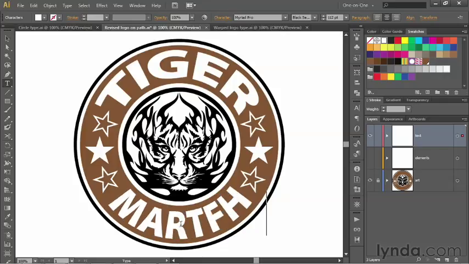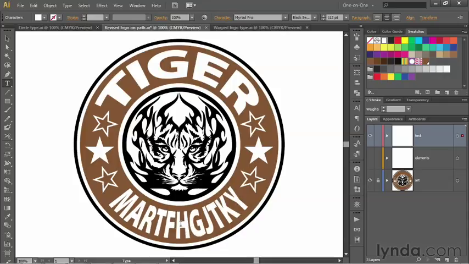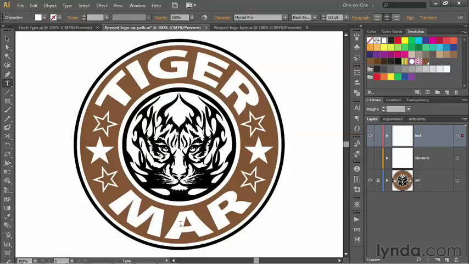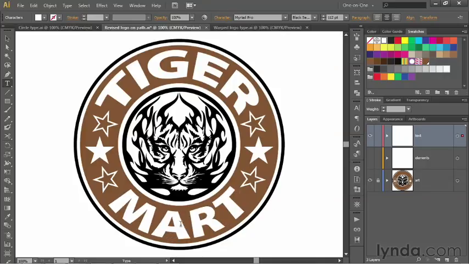Now, you don't want to enter a ton of text because notice Illustrator is going to try to squish it into that space that you started with. So you want your text to be about the same size. And if you only enter a single character, it's going to fan out into that big envelope. But the word Mart works great, so I'll go ahead and enter it and then press the Escape key in order to escape out of the text entry mode.